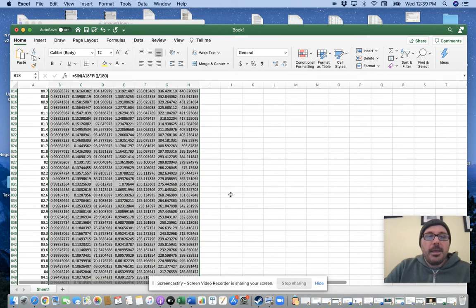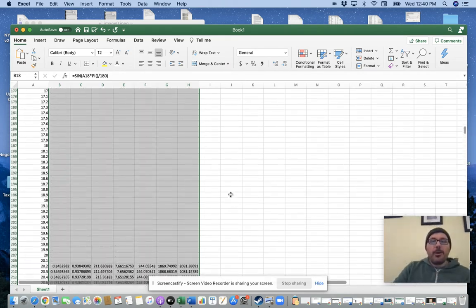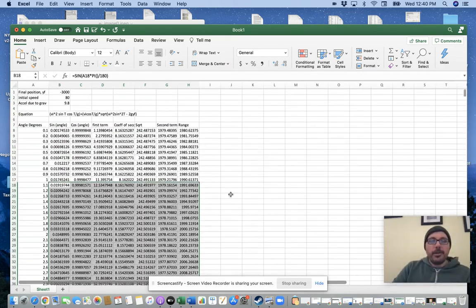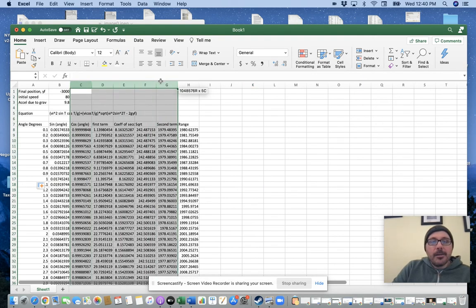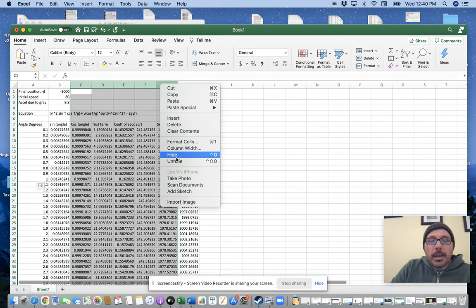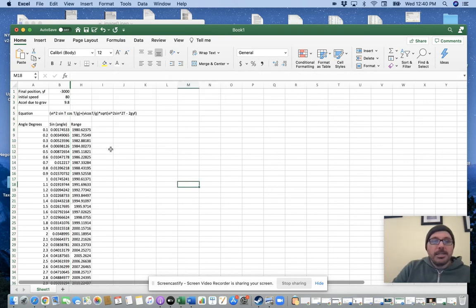All right. And so now really all we care about, as I said, was this last column. So I'm going to hide some of my work. I want to hide these columns. I don't want to hide the B column because I put those there. I probably should have moved everything over so that that's not true, but let me get rid of this because it's a little distracting. And hide those columns. Boom. See, I'm hiding my work.